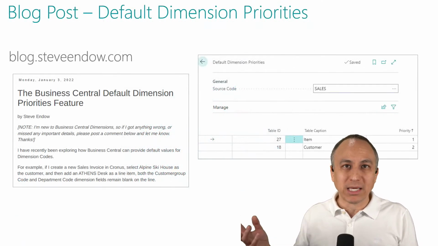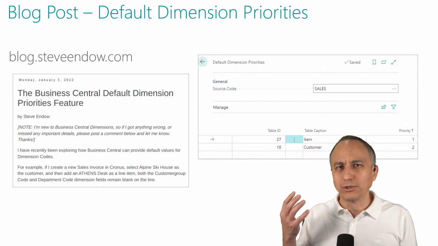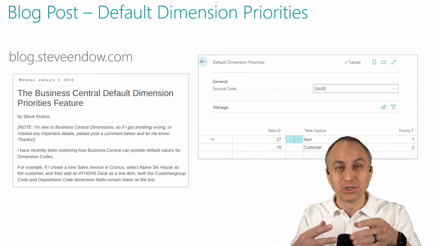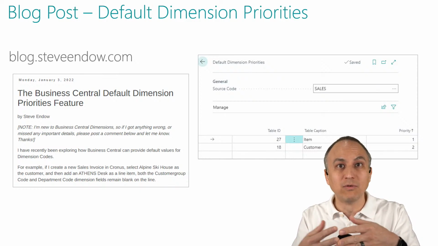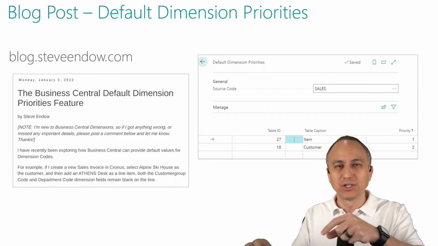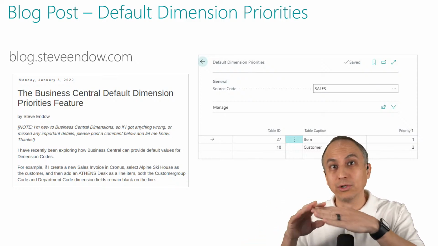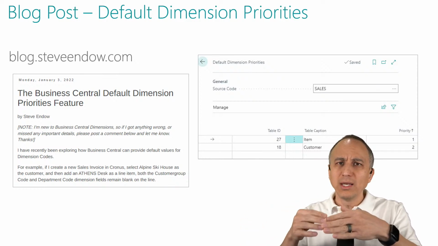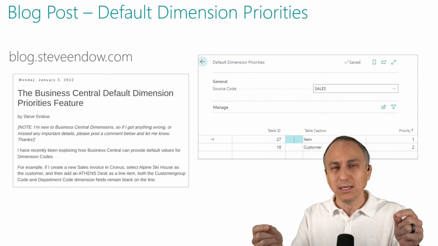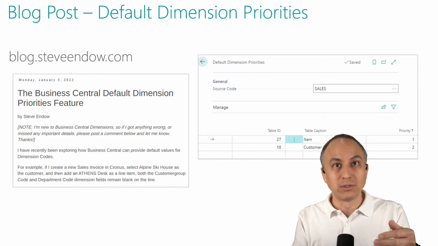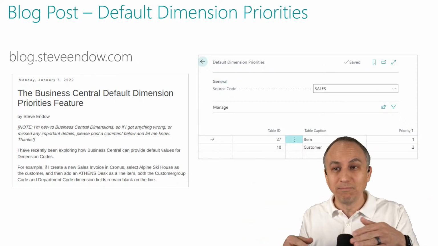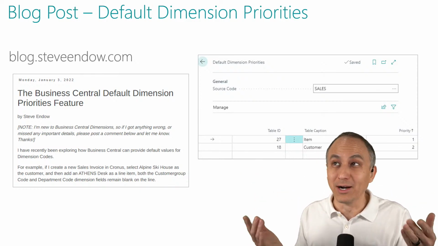So this came about because for a particular project, we're trying to understand how do we properly default dimensions on a given sales invoice line. We are reproducing some functionality that involves sales orders and sales invoice lines. And when we allow a user to add an item to that line grid, how should we default dimensions? Should we default dimensions? If so, how? Where do those defaults come from? And we thought, oh, how hard can it be, right?